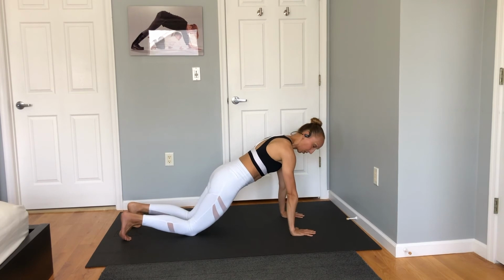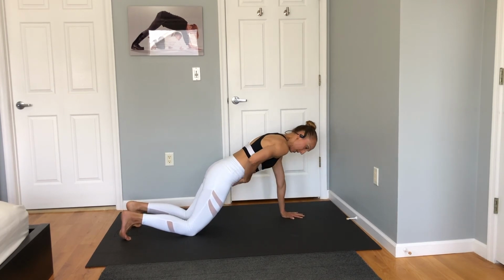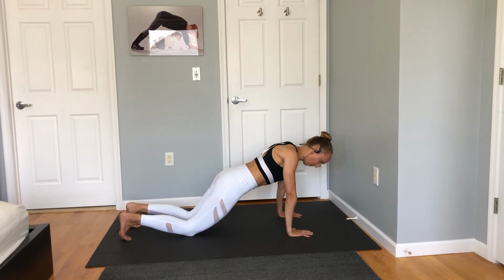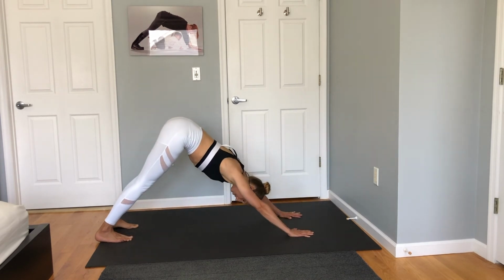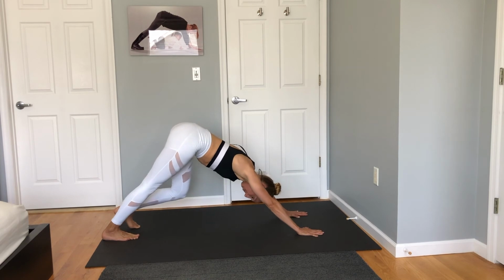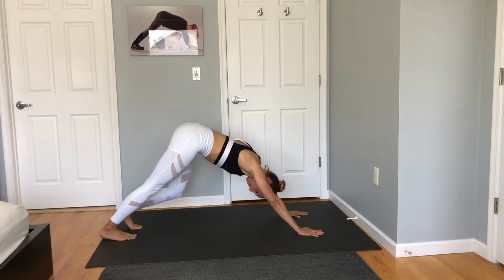From here, we're gonna work those shoulder blades again. So let's do scapular push-ups. So core is tight, nothing else is moving. Rib cage is in, and you're just moving your shoulder blades up and down. Let's do like 4 reps right there. And then lift those knees up and push into down dog. Feel the stretch all the way everywhere on your back side, and then push the heels down to the floor a little bit for a calf stretch. Let's do like 4 reps right there.